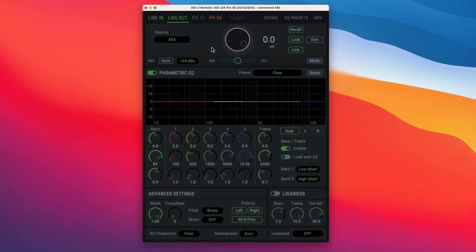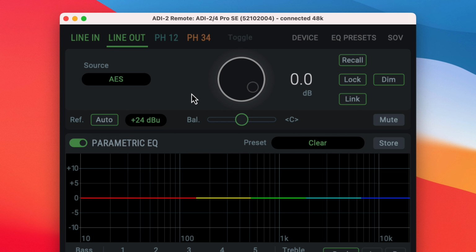The whole summing and routing is done within the FPGA and the hardware. And this is true for the ADI-2 remote. So for example, if I turn the encoder on my hardware now, you see that this is mirrored by the software. So there is a back and forth between the remote software and the ADI-2.